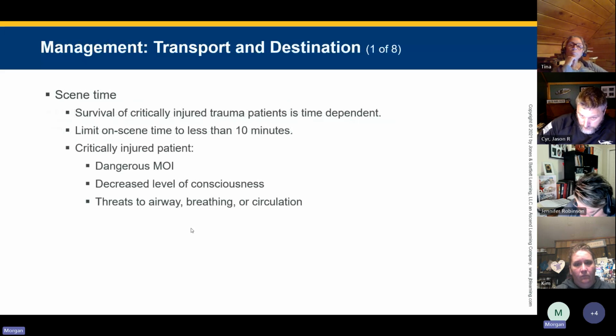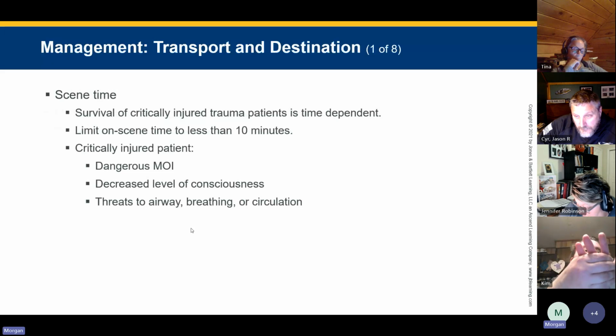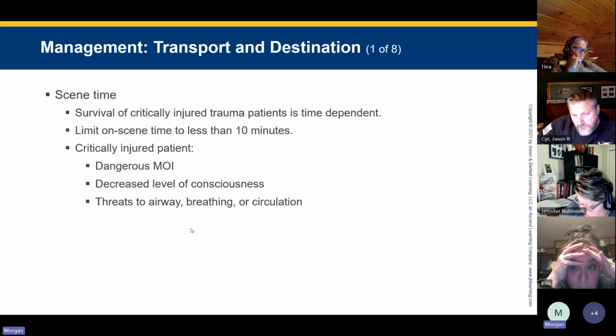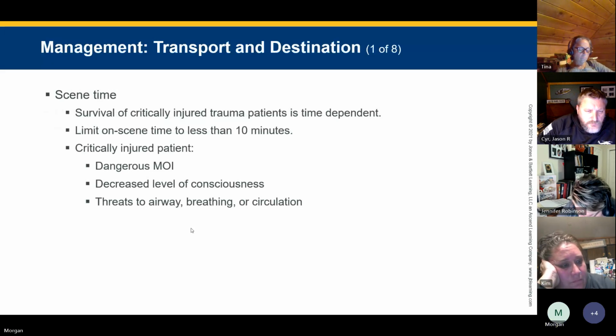So we want to keep our scene time to a minimum. I think it was in Pennsylvania, they found that with people who were being shot, cops are always first on scene, so they throw the victims in the cruisers and just bring them to the ER, and they had a better chance of survival than calling EMS, because I'm going to practice my full extent, so I'm probably going to be on the scene a little bit longer, but they had definitive care in the end. So keep your scene time as short as possible, but make sure you do the best you can with what you have.